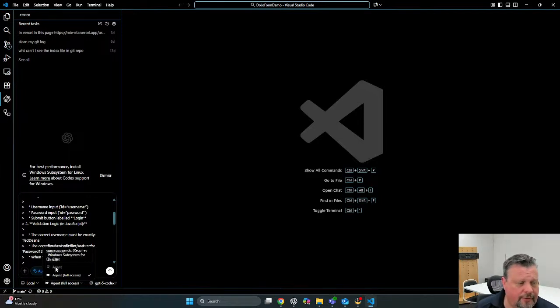If you just have this in agent mode, which for some reason is not turned on for me at the moment, then it will do steps for you, but it'll ask for your permission to do a lot of the changes that it wants done first. That way it gives you an opportunity to check things. And then you've got chat, which means you're just chatting with the agent and it's not really executing anything. It's just for you to brainstorm. But I'm just going to put this in full because this is really straightforward.